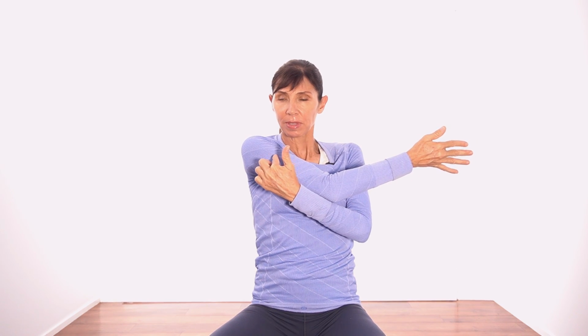If you feel sensations down through the arm here, it might be that you have a problem through your shoulder, through your rotator cuff. So just keep the stretch within a comfortable range, not pushing through any discomfort with any of these stretches. And once again, relaxing your breathing in and out. As you breathe out, let go of any tension. And let's slowly release there.